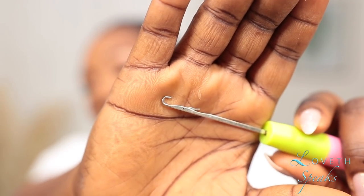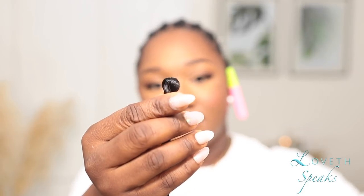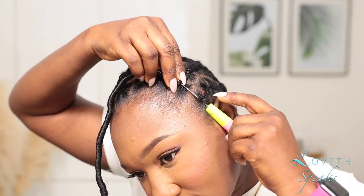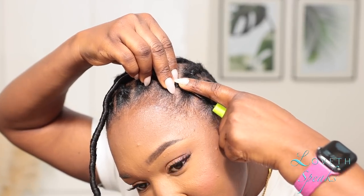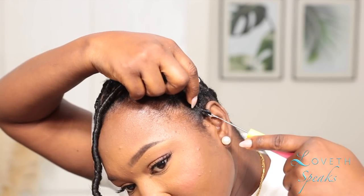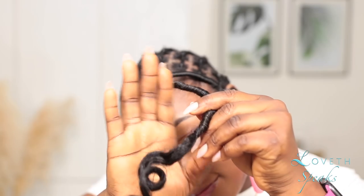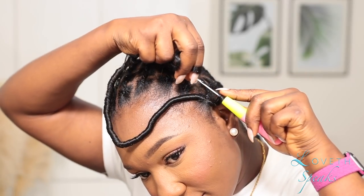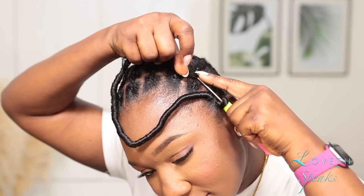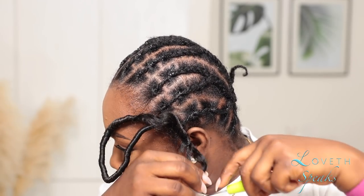So to install the hair, insert your latch hook underneath the hair like so, and if you feel your loop is too small, you can use your scissors to expand the loop, alright? Once you're done with that, insert your loop into the hook of your crochet needle, pull out the hair to the other side, slide the hair down the crochet needle like so. Once you're done with that, place the tip of your DIY crochet faux locs in the hook of your crochet needle, close the latch and pull it out through the loop until it is tight and secure to your scalp.